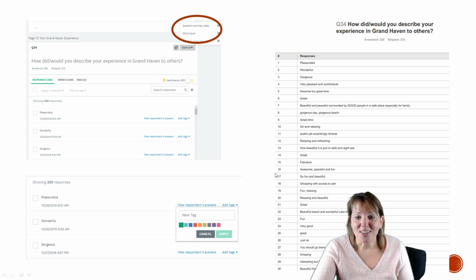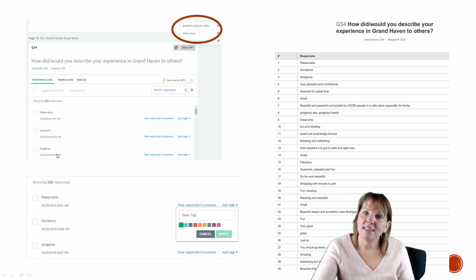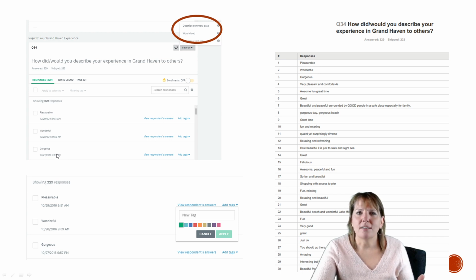You can see here the actual responses are incredibly positive, the bulk of them. So maybe I have a lot of green tags. As I code each response, I say add tag, green, add tag, green, add tag, green, meaning all of those comments are really positive descriptive words like wonderful, gorgeous, pleasurable. Those are all super positive.